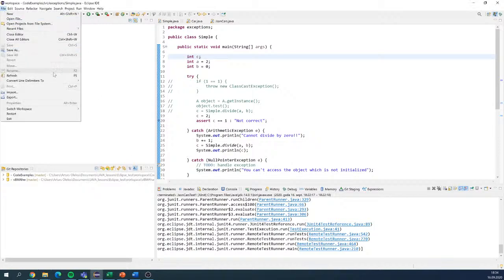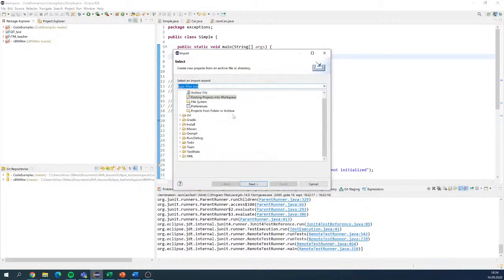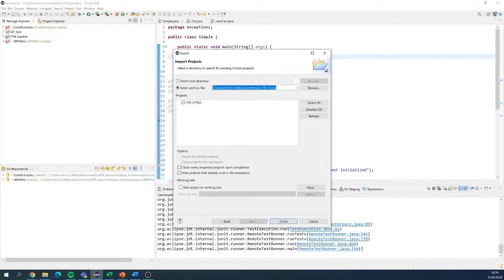Okay, now I can import the project. You don't need to do this, I'm just doing it to show how we can solve the issue. So let's import the project.